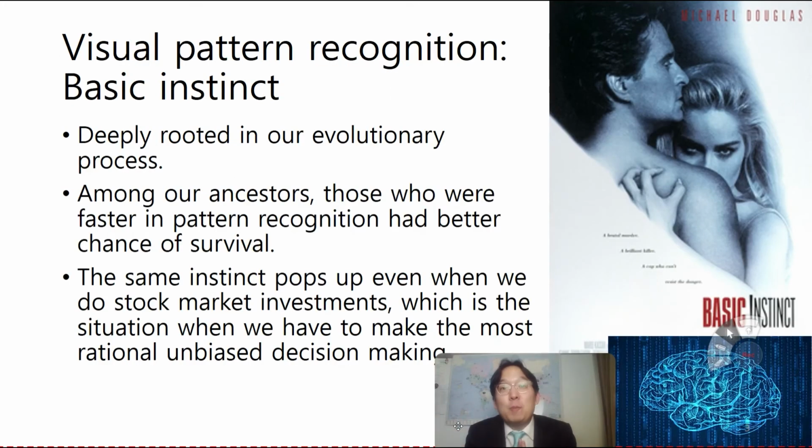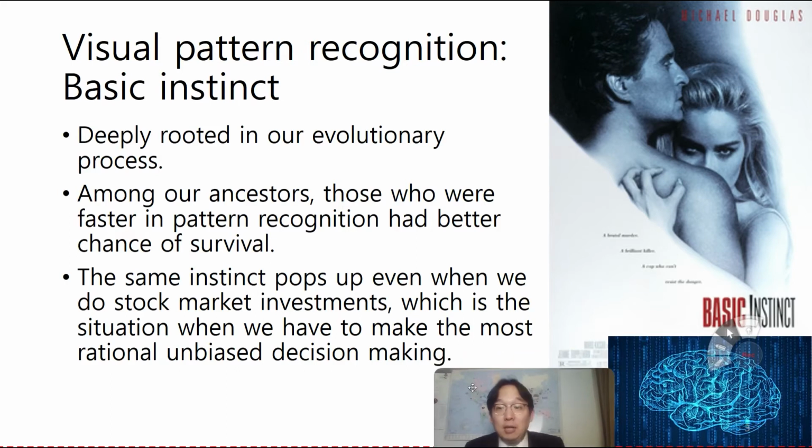Visual pattern recognition is a basic instinct, no matter how hard you study in those rational schools. It's deeply rooted in the evolutionary process. Among our ancestors, those who were faster in pattern recognition had a better chance of survival, and that became me and you, everybody, right? That same instinct pops up even when we do stock market investments, which is the situation when we have to make the most rational, unbiased decisions.